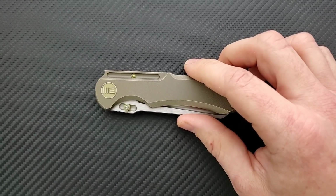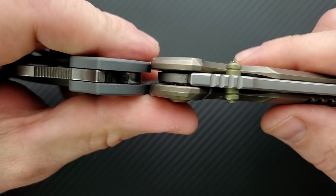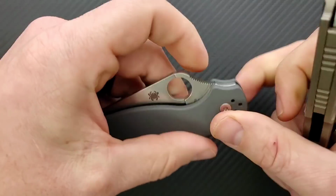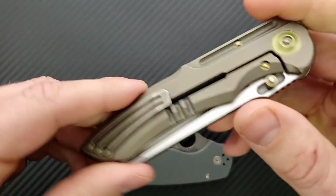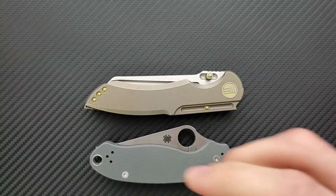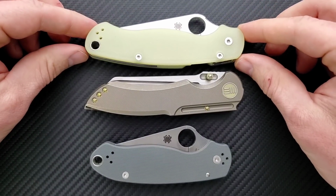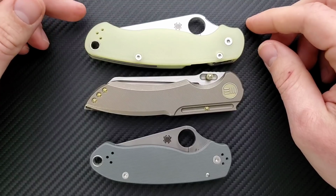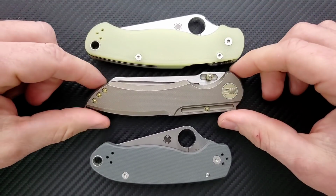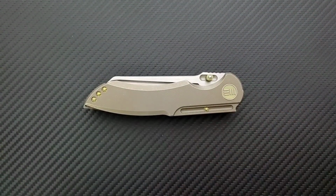Anyways, let's go ahead and do carry profile. So thickness up against the Spyderco Para 3. You can see here it definitely is thicker than the Spyderco Para 3. It's not meant for thick or anything like that, but it definitely is going to be kind of a chunk in the pocket. How about height and length up against 2 knives with awkward carry profiles that nobody ever complains about? You can see it's actually longer than both the PM2 and Para 3, but not quite as tall. In fact, nowhere near as tall. Where it's going to get you is thickness and weight.